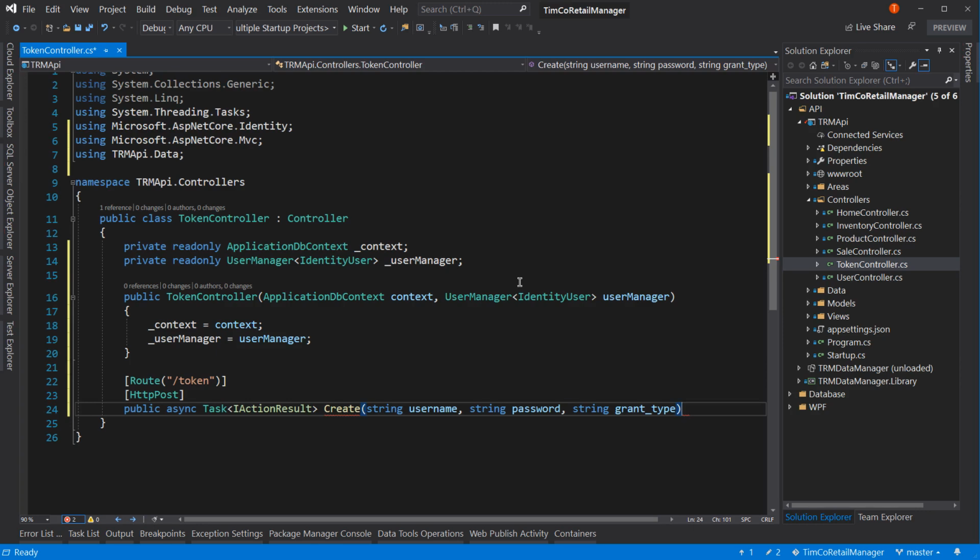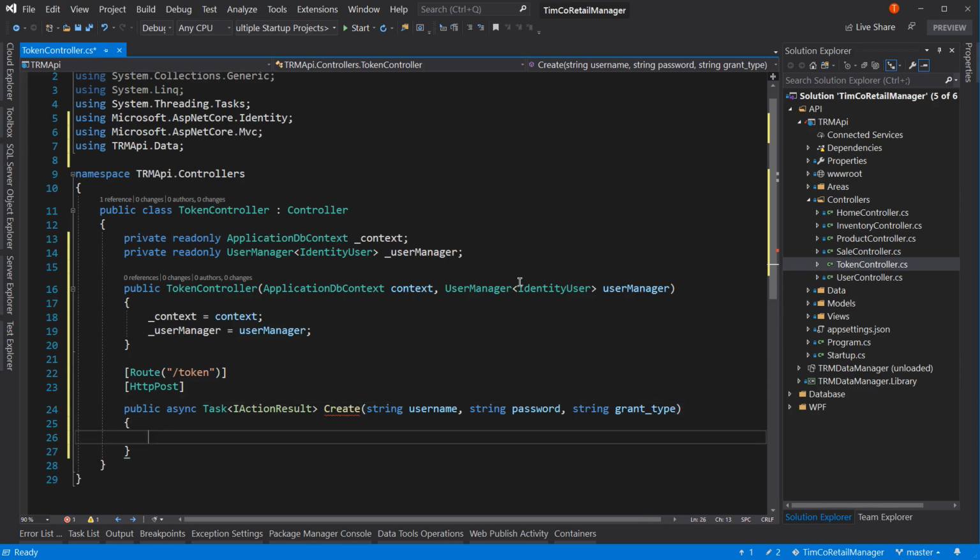And that last one we don't technically need. But because the original system used grant type, we're going to make sure we're compatible with that original system by asking for it. We're just not going to actually use it because we don't need it. Okay? So if we're going to do a check here, await. Actually, you know what? Before we do this Create, we've got to create a couple of methods to call in here.